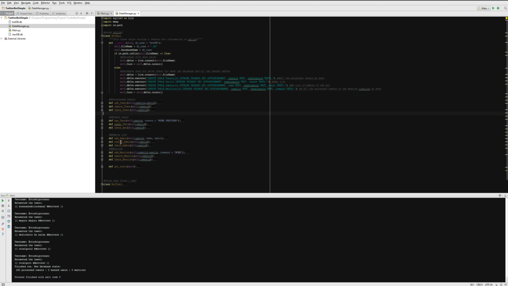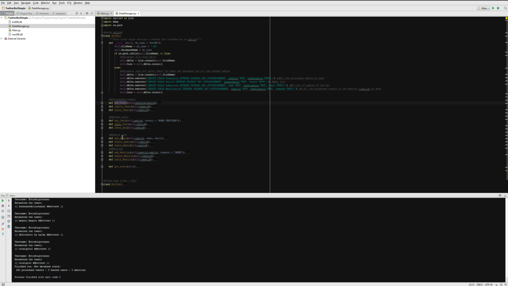Okay, so now also the mentions. I used the mentions in my other bot as a commands input for the user, and then I stored it in the mentions table. And for every table, there exist three functions or three definitions. First is the add tweet, or the ban user, or add name, or add mention, and they all work the same.